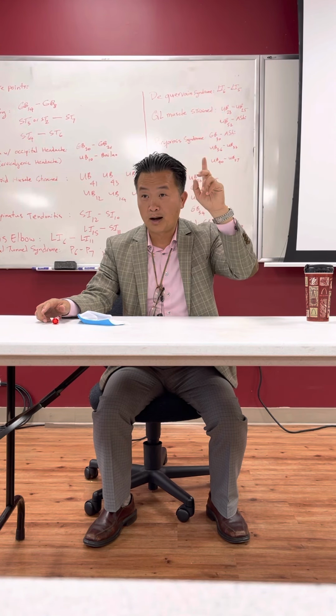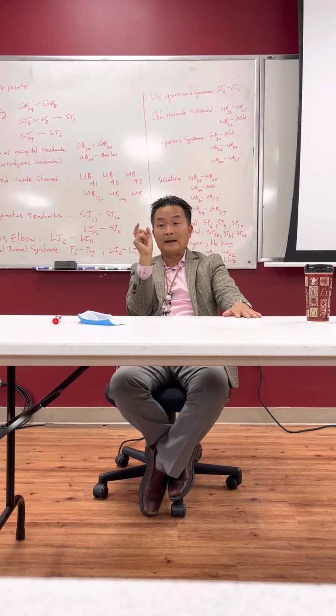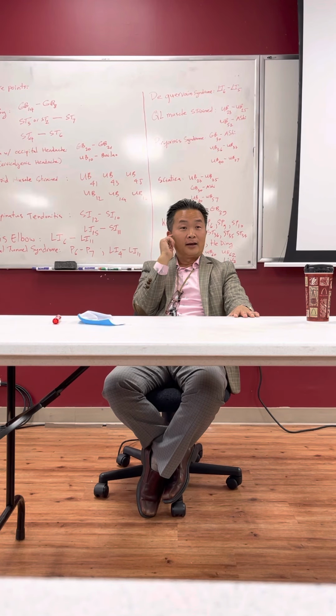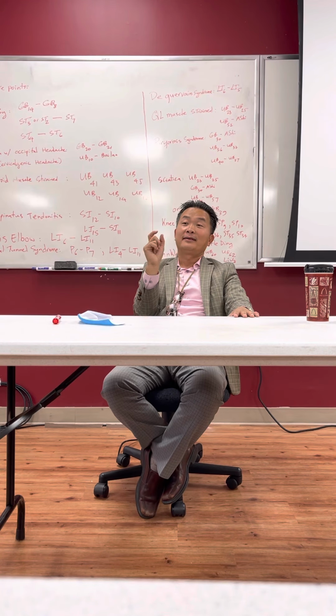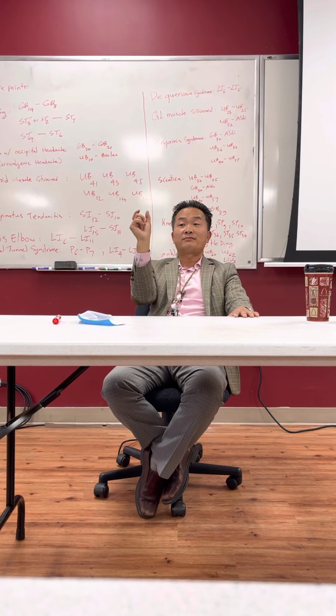Now from C7, the bone elongates a little bit at the transverse process. It looks like a rib, and we call that an extra rib, or cervical rib, because it is elongated from the cervical transverse process. That cervical rib can compress the nerve, artery, and vein, and that makes the symptoms manifest down to your hand, finger, and arm. That's the first thing that can cause thoracic outlet syndrome.